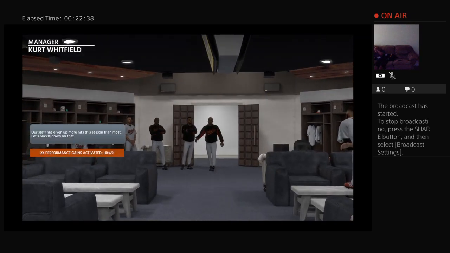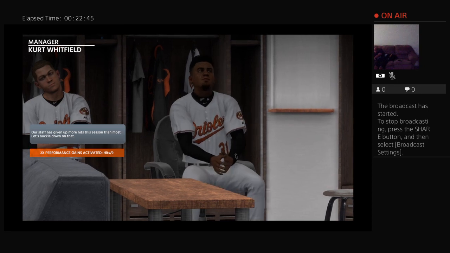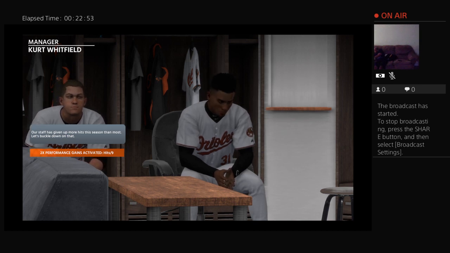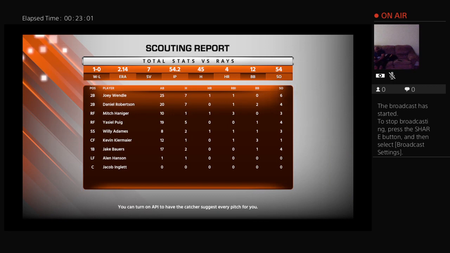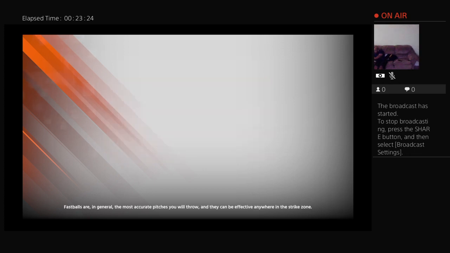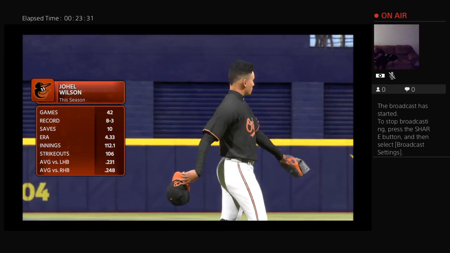This team's pitchers are being challenged to ask more of themselves. Your attention, please. Joel Wilson takes the ball now in inning number 9, looking to close the door.